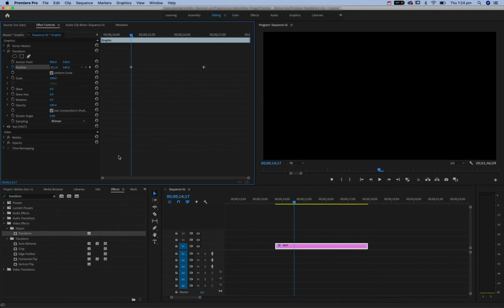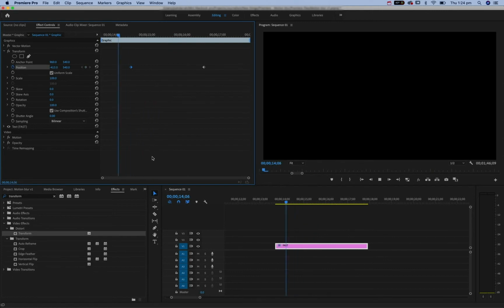So now it's -413. And the way keyframes work is this keyframe here is a key moment in time that has these two parameters locked. If I go over to this keyframe, there's a key moment in time where these two parameters are locked. And as I slide my blue playhead, watch this first number here. You'll see it gets lower, and that shows that the lower the number, the further over to the left horizontally the text is. So what we've done is we've locked a moment in time with these parameters. We've locked one here, and then Premiere ends up calculating and animating the difference between them in the time.